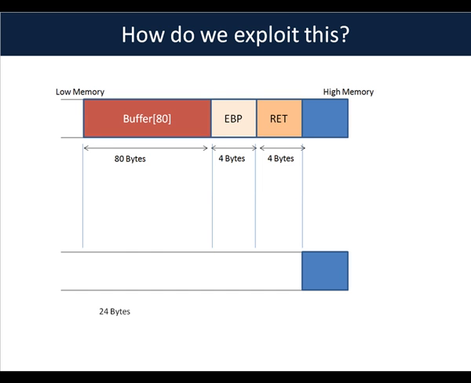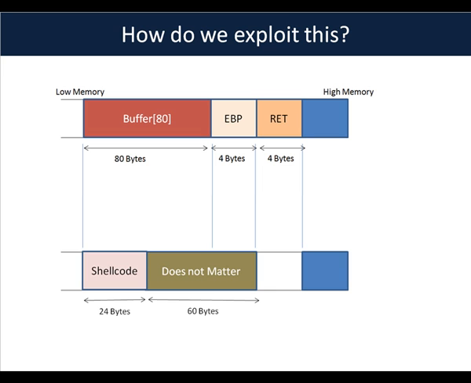So we have to somehow push in our shellcode and have it overlaid onto this memory location, as well as change the return value appropriately. So let's say using argv1, we go ahead, push the shellcode, which is of 24 bytes. And then we go ahead, pad it with an additional 60 bytes. It does not really matter what this is, apart from the fact that it should not be null. And then we have our pointer, which actually points to the shellcode which needs to be executed, and that is 4 bytes.